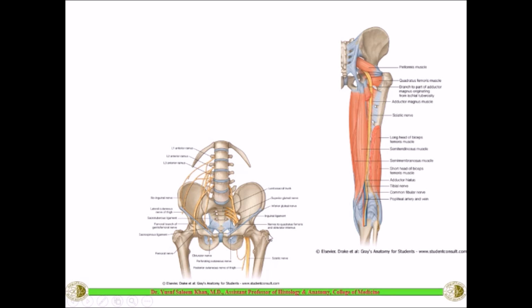So the same is coming down. This is the sciatic nerve seen from behind. This is the origin of the sciatic nerve from L4, L5, S1, S2 and S3, which is the ventral and dorsal divisions joining together here, and then they descend as the sciatic nerve. So here the same thing is seen from behind, and these are the two divisions of the sciatic nerve.